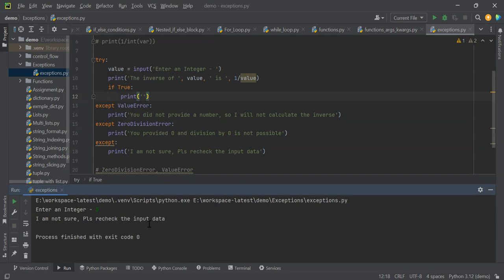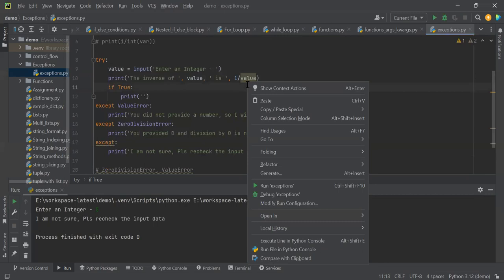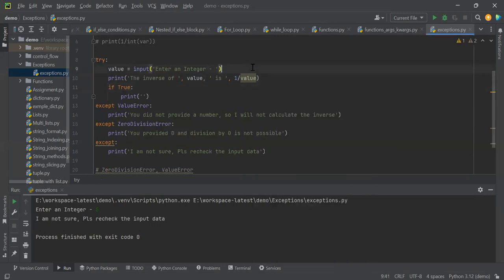Please recheck the input data. Because it is not the value error and not the zero division error, we got some different error here. Input returns a string, and on the string it is performing an arithmetic operation, so that's a type error.